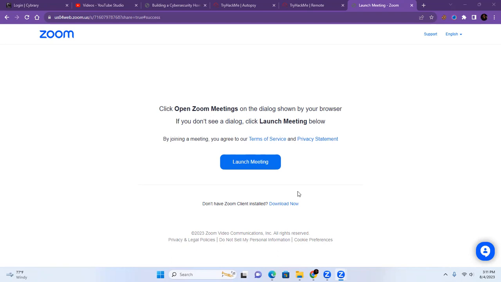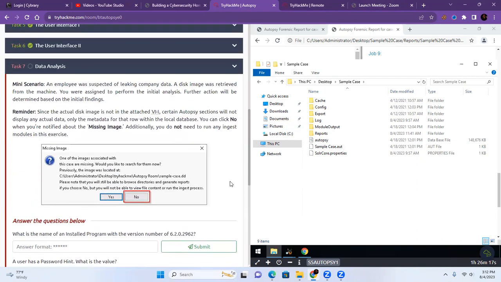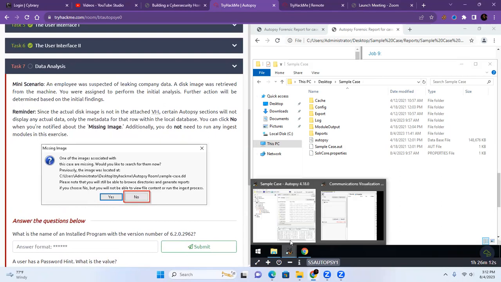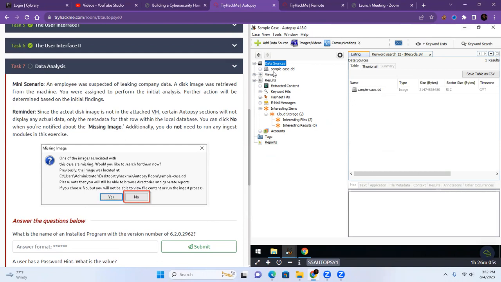Yep. So once again, we're going to work through these questions using Autopsy. We have a number of questions here, and let me introduce the case that we're working on. We already have the data loaded in our sources. So we're going to work with this.